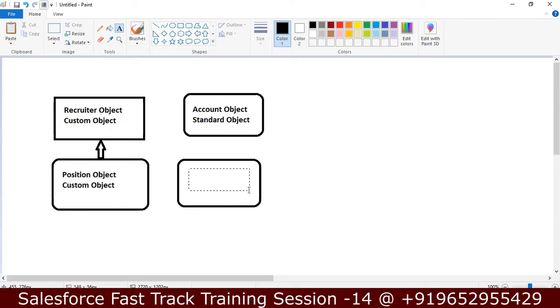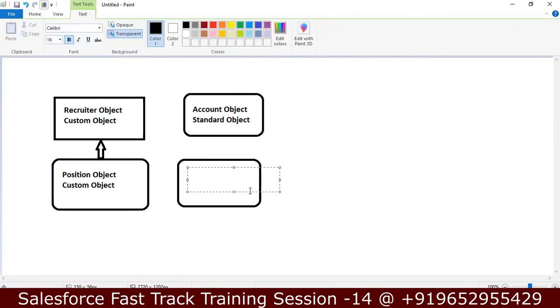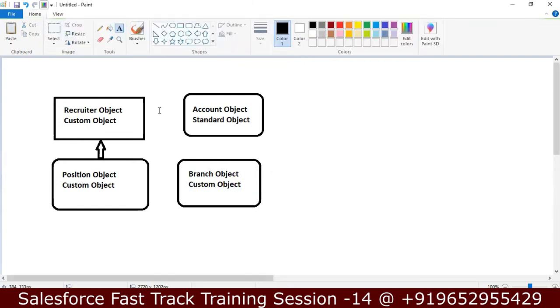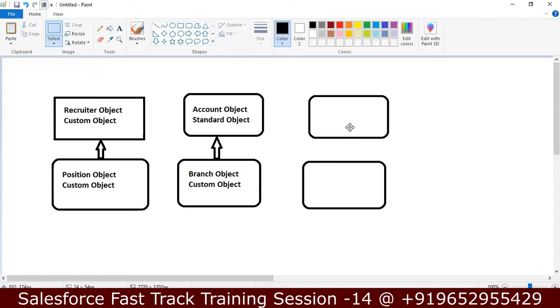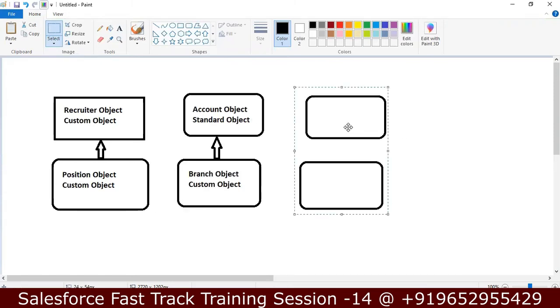And we might have any other object like branch, something. This is a custom object. We can have a lookup relationship from custom object to standard object. These two cases are possible: custom object to custom object, and custom object to standard object.